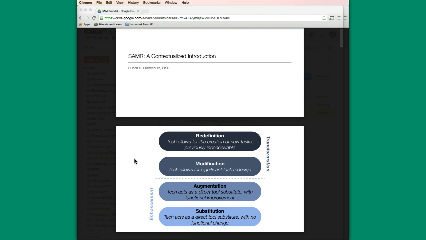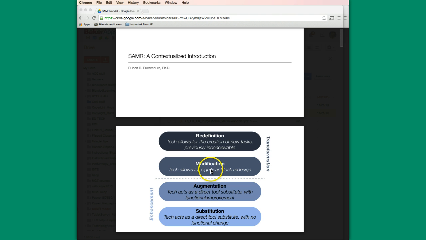So the idea here is that there's a process of integrating technology into the classroom situation. And so you need to start slow and work up to the amount of usage and the type of usage of the technology. So when you're talking about the beginning level, the basic foundational pieces, that's the substitution level. Tech acts as a direct tool substitute with no functional change. As that becomes more comfortable, you can move up into augmentation. These technical uses of whatever technology and devices that you're going to have, with regards to how it impacts the student learning, are really just enhancements.